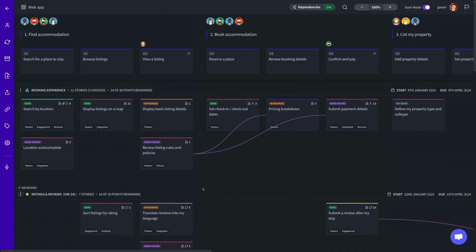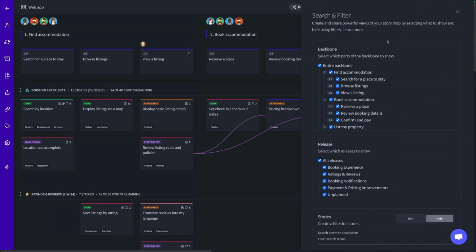Yeah, absolutely. So in Avion, you can have multiple story maps, and that's probably how we'd encourage you to think about things. But even if you get into a state where you've got one really valuable story map that's quite big and hard to wrangle, you can still use, for example, our filtering mechanism.